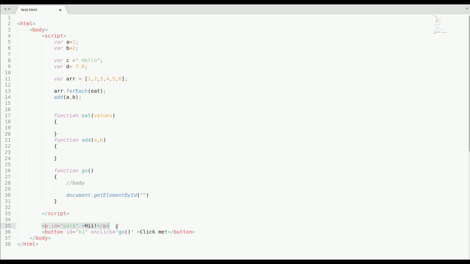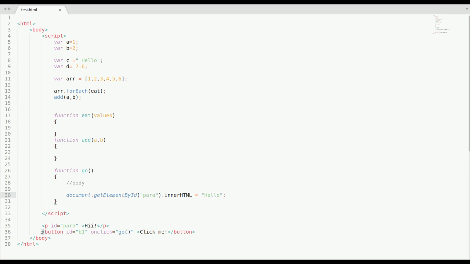Yes, this one, because you have to change the paragraph. So para, dot inner HTML. Now what does this inner HTML mean? Well, it will change the content or the text of the paragraph equals hello.